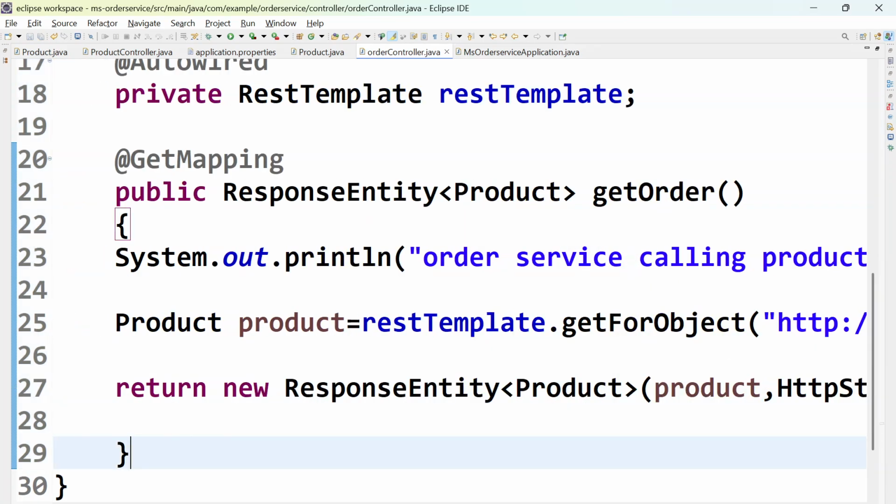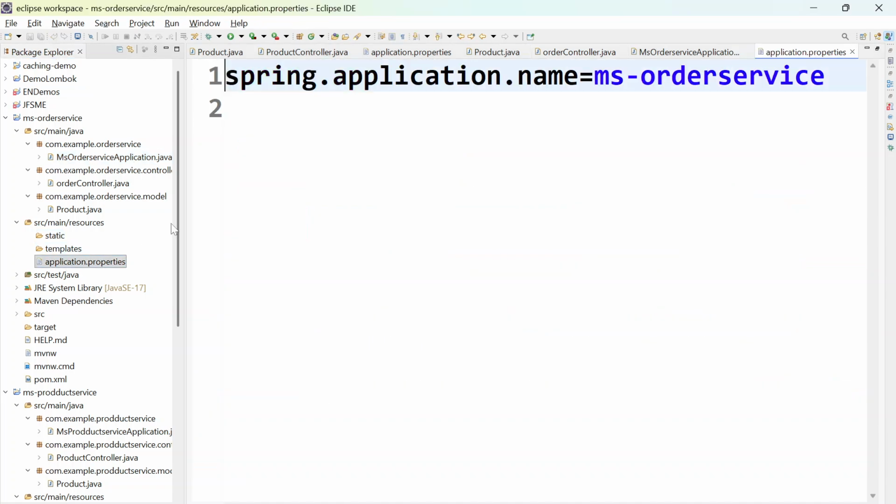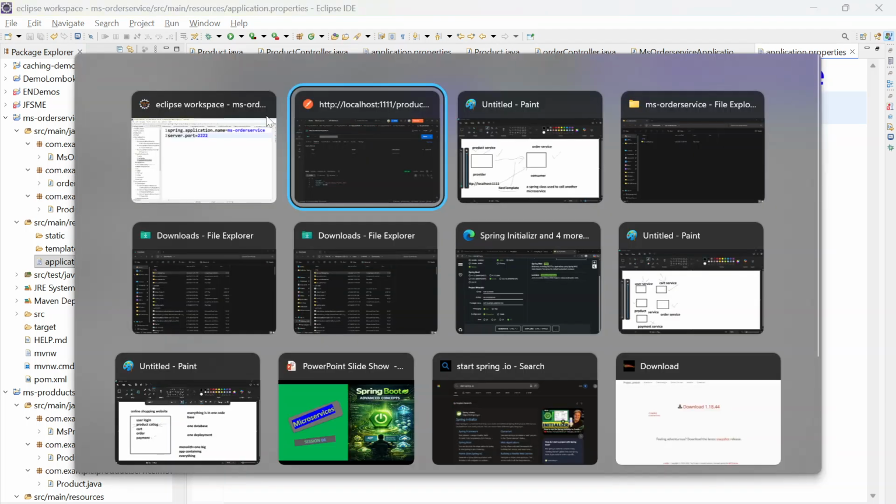That's it. Let's just save it, and let's now run the order service as well. But before you run the order service, a very important part is that you should let your product service keep running. For the order service, I may or may not change the port number now, because this can run on 8080, but still I'll come up here and change the server.port, and let's make it 2222. That means order service is running on port 2222, whereas the product service is running on port 1111. So for this order service to call the product service, it is very important that the product service is running.